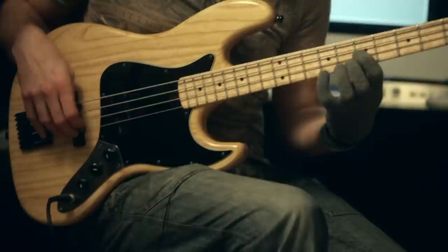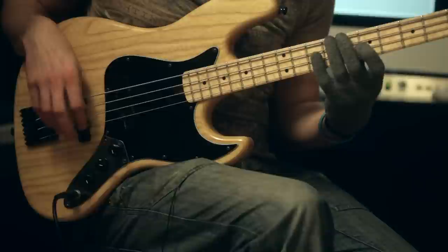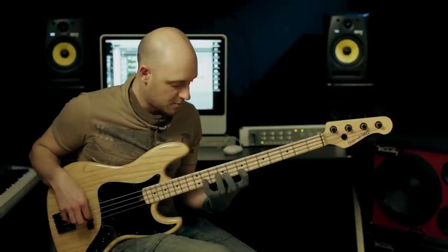So in its entirety, this is what it sounds like. Slower. Just loop it round like that. Once more. So right up to that point, we've got.